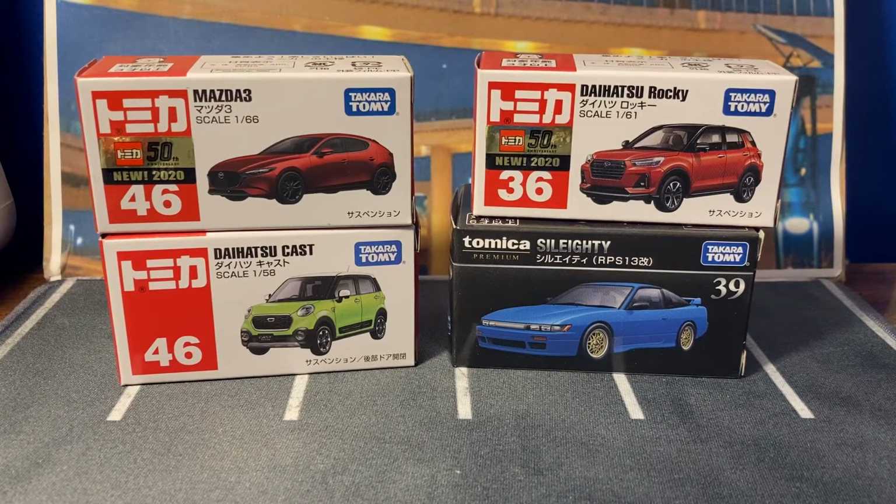This is the November 2020 Tomicas. I know we're almost at November 2021, like a couple months away. We're close. But yeah, I've been slacking on all sorts of videos. I got piles of cars to the right of me that are new Hot Wheels and Matchbox I found in the stores, dating back to January. I buy more cars than I can pump out in a video, and I have to make up for that at some point because I like to show everything and give my honest thoughts on everything. So this is the November Tomica video that is totally outdated at this point.